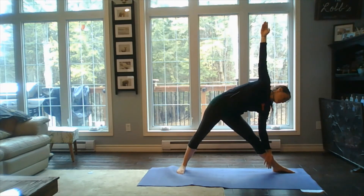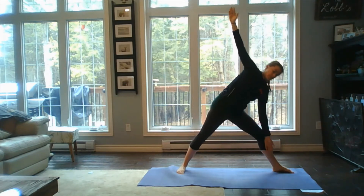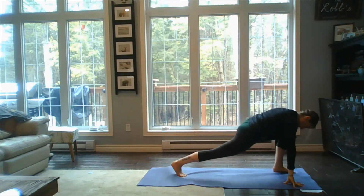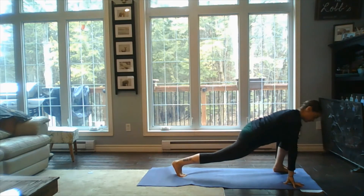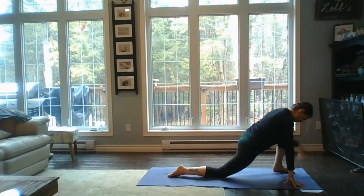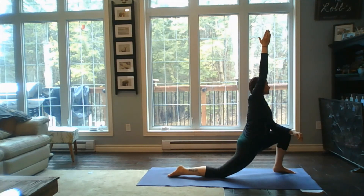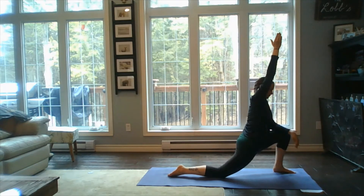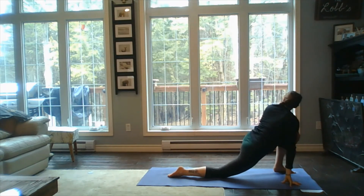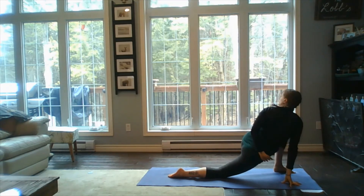We're breathing through here in a beautiful hip opening in this position, just letting our body settle down. We're going to inhale bringing our body back upright, turn the hips towards the front of our mat, lift our back heel, bring our hands down to the mat surrounding our front foot, letting our hips sink low. Dropping our back knee down to the ground — left elbow comes on top of that left front knee, right arm reaches up towards the sky. Beautiful hip opening — you can feel this through the psoas and your hip flexors. Coming into a mini twist, opening through the shoulder blade, drawing the left hand behind the back, letting those hips sink down.